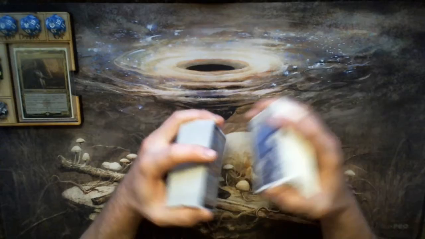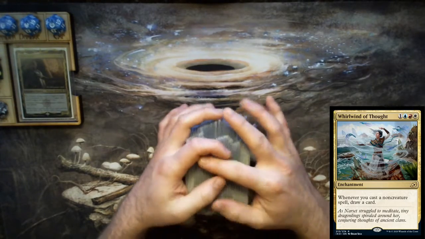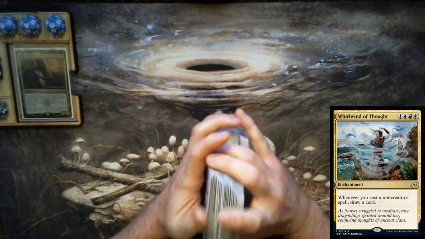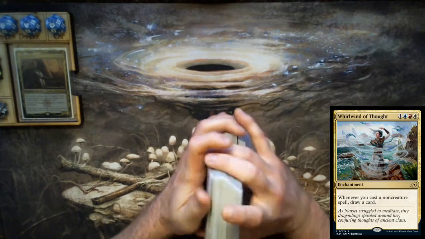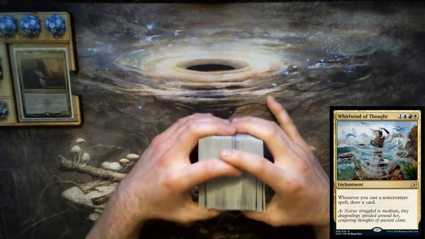Whirlwind of Thought. Whenever you cast a creature spell, draw a card. A non-creature spell. Important distinction. Non-creature spell. And of course, you have Narset there on the art. And that's just a solid card. That card's gonna do work.